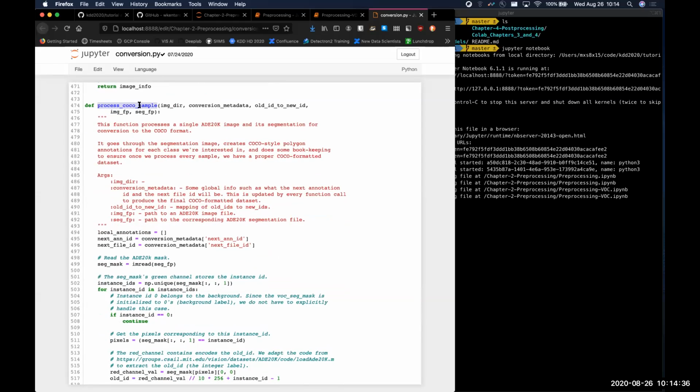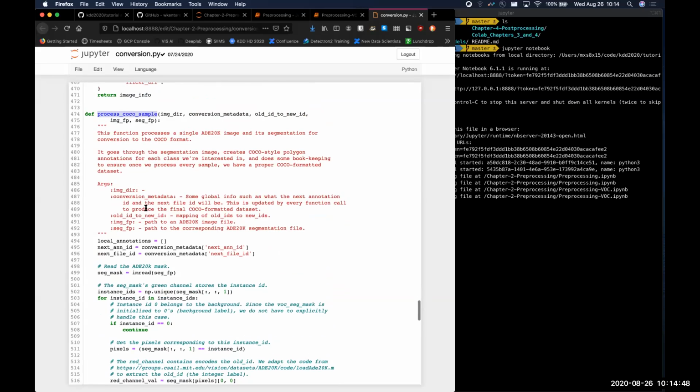This is the key. So we have a lot of things going on. And again, I don't want to dive too deep into the weeds because this is really our implementation of this same concept. You can come up with your own and it's totally fine. What I do want to point out is that we go through each image one by one.